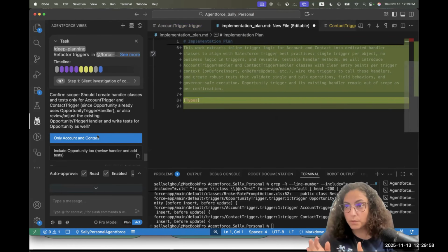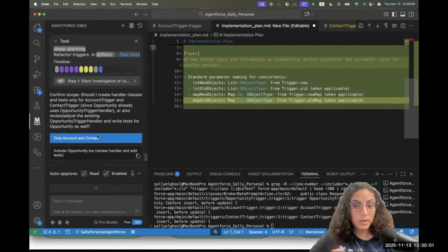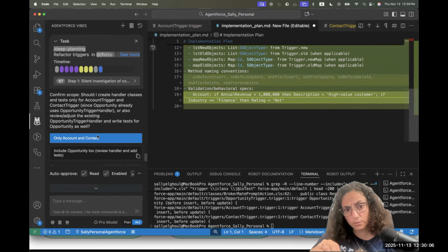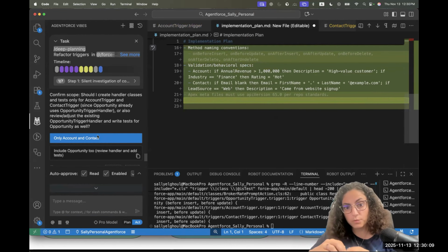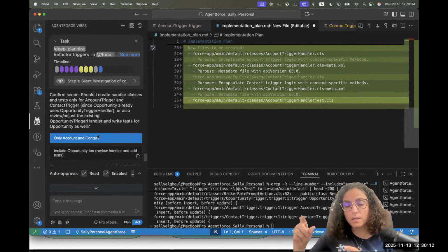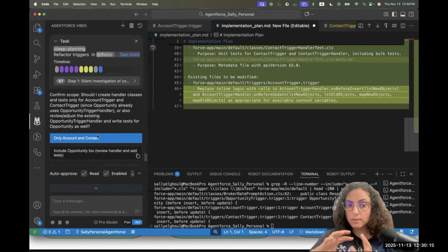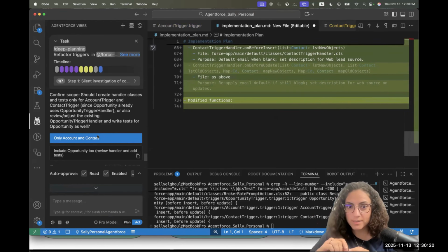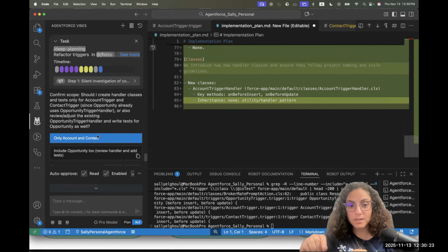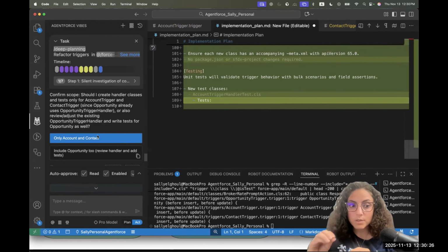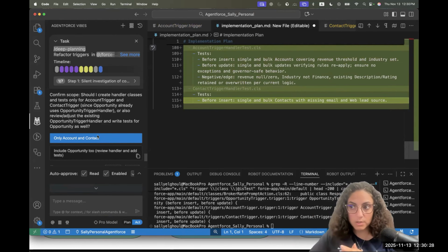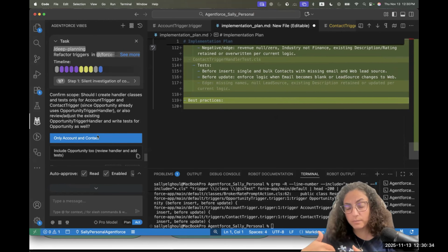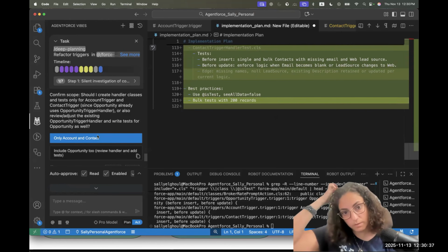So I would say account and contact only, or maybe I can say, okay, I want you to do the opportunity. Now the third step, which is creating the markdown file for the plan. The plan is very detailed and it will tell us specifically what it will do and what will be happening. And you notice as well, this second stage where it asks questions, they're not generic questions. They were very specific to my project, because in my project I had an opportunity trigger that didn't need a handler. So it asks a question based on my project. So here it's creating the markdown file with every step it will do, the best practices, and what will happen.